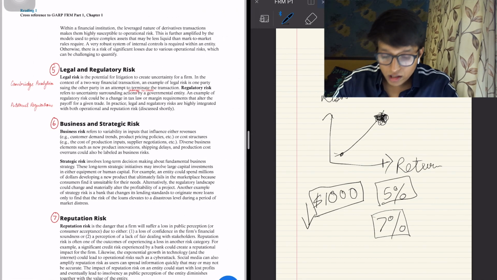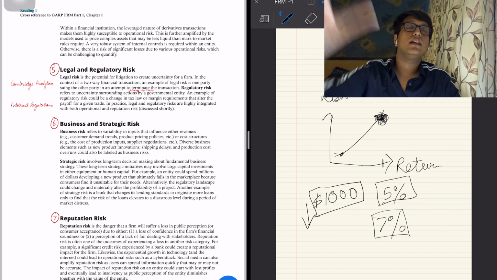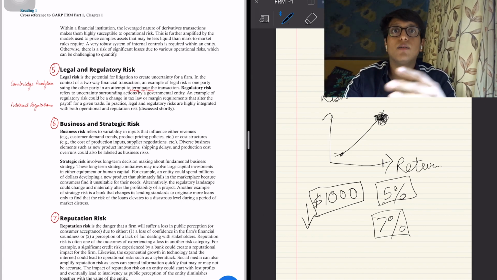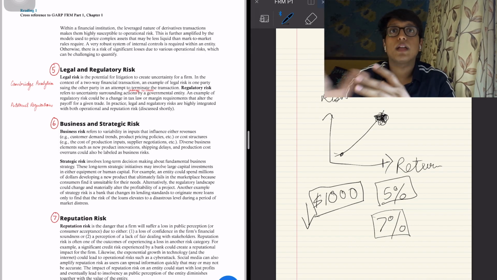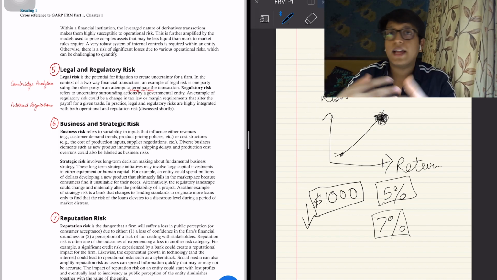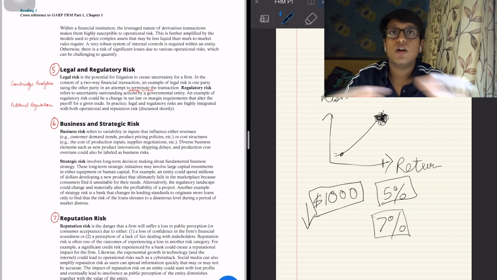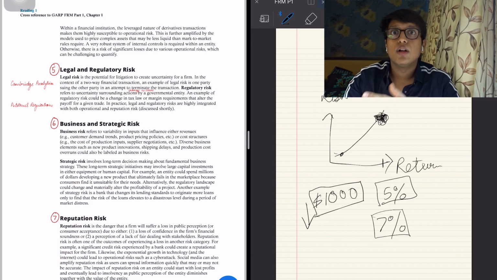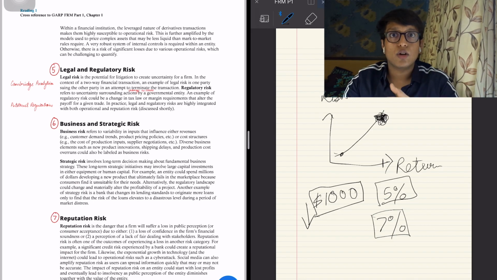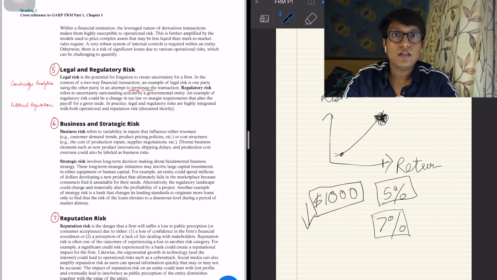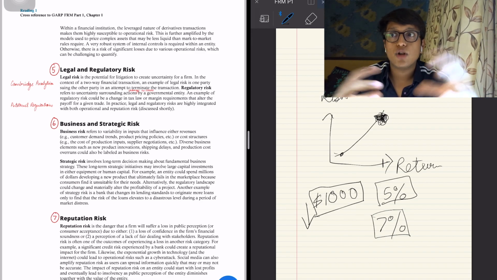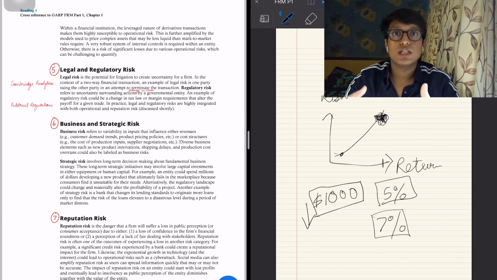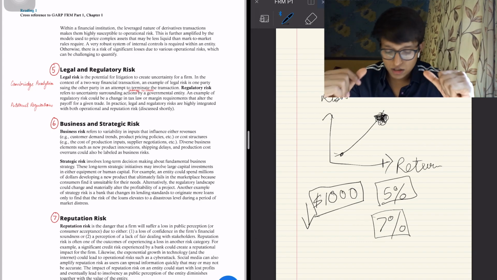The fifth is legal and regulatory risk. So the difference is that legal risk is that there are laws already prevalent, and one of your employees or your firm is breaking those laws. For example, tax fraud or other accounting frauds. Other forms of rogue trading are also a type of fraud. So you're breaking the present laws. The second one is regulatory risk, which means new laws will come up that will stop you from continuing with certain functions in your organization. That is again a huge risk for huge organizations.